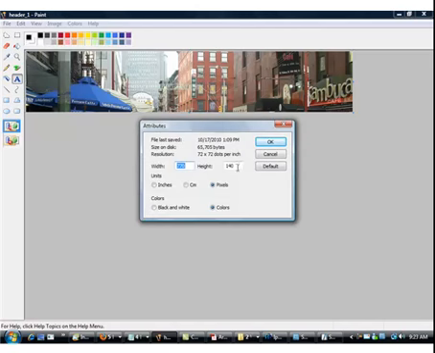So now if I want to replace this with one of my own, all I need to do is make an image just like I showed you in the earlier videos, and make it 770 by 140. It's just that simple. So that's a quick way of finding out where the header image is at. Sometimes it'll be a PNG, sometimes it'll be a GIF, sometimes it's a JPEG. But that's a very quick way to find out, when you're working with a theme that you've never worked with before, exactly where the header is and what size you have to make it.